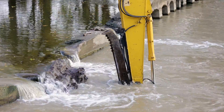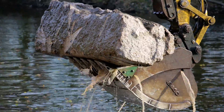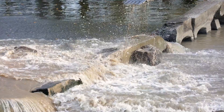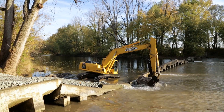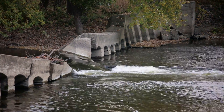Manchester has gotten involved with the removal of this dam because we do a lot of fish sampling on the Eel River. We look at the biological communities — how many of each species of fish there are, how many species there are — and we do this all throughout the Eel River. There's been two dams removed on the Eel River, one at North Manchester and one at Liberty Mills. After the removal of these dams there's been a huge increase in fish population and fish community, and it's just showing it's better for the biological community of the Eel River.